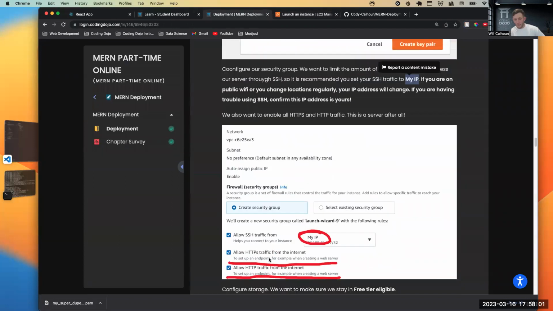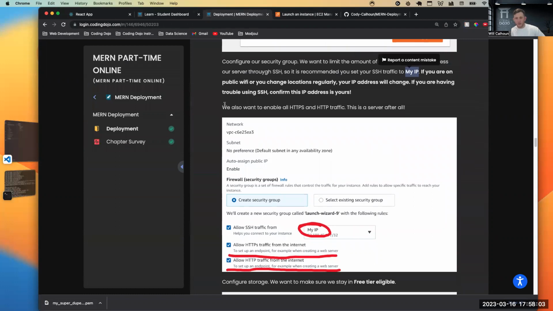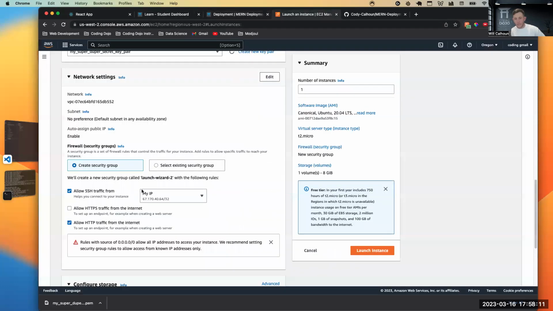Yeah. So we want HTTPS and HTTP. So we want to enable that. Basically by doing this with SSH, you're saying I only want me, or somebody on my IP address, to be able to change the code, but I want to allow people from anywhere on the internet using HTTP or HTTPS to make requests to my server, right? So this is giving me access, or really anybody. You can show your friends after if you want, like, hey, look what I created. This is really cool. It's hosted on AWS. You can do all that, which is kind of cool. But if you don't have these clicked, then you can't do that.